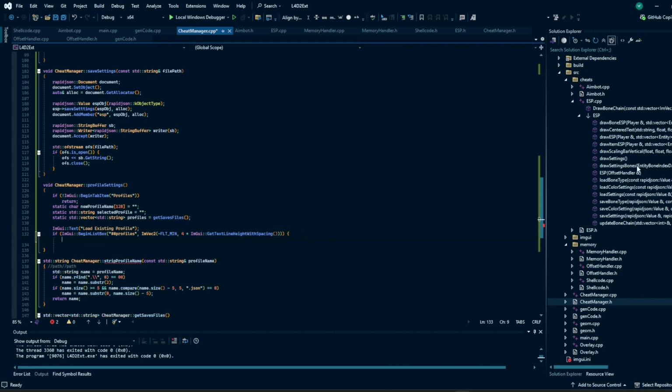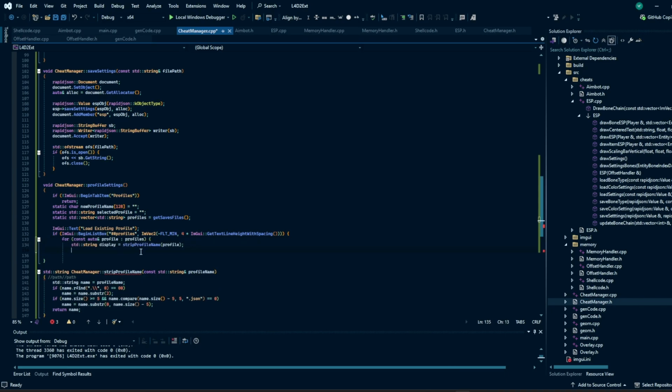Then we're going to iterate through all the profiles. So strip their profile names, and after we strip the profile names, we're going to set a new boolean. Boolean is selected is equal to selected profile is equal to profile.